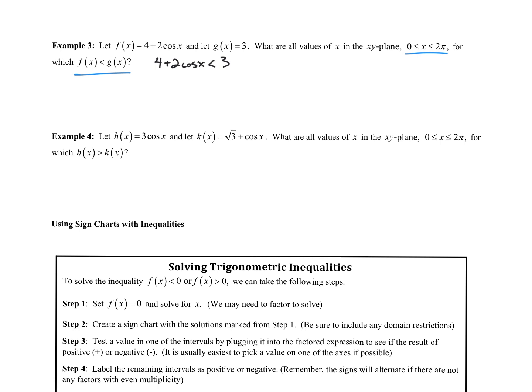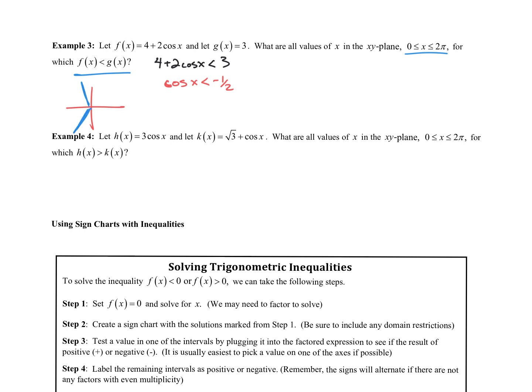And so what do I do first? Subtract 4. So what do I get now? Negative 1. Then I do what? Divide by 2. And so now I have cosine is what? Less than negative 1/2. All right, so cosine is less than negative 1/2. So now I need to think about my unit circle. When is cosine negative 1/2? When is that happening? At 2 pi over 3. When else? And at 4 pi over 3.